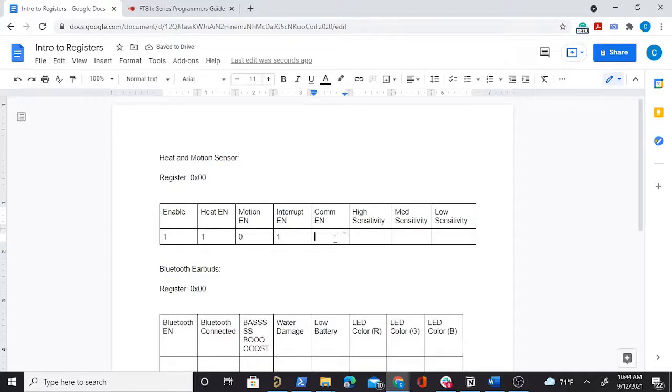This is like communication. Let's say we don't really care what the temperature is, except if it goes over that threshold, so we don't really need to be communicating. And this is just fine tuning stuff; I just had these to fill in the extra space. Let's say we wanted high sensitivity, and we don't really care about the rest of these. That means the way you're coding this is that you're sending quite literally a binary byte of data to one of these devices, and you're telling it what to do.